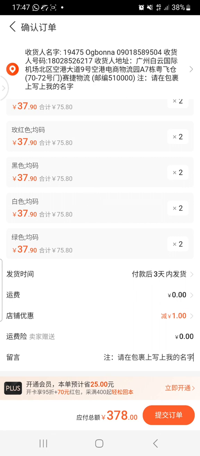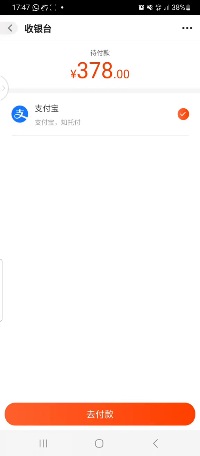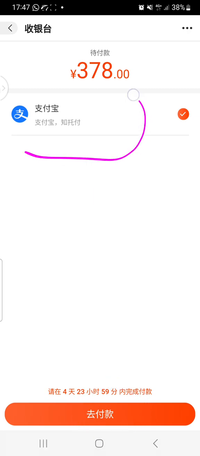So when I'm done, I'm going to click on this part, which means to buy. Once I click on it, it will direct me to my Alipay, where I'm supposed to put my payment password. I think I have up to 300 in this account. When I put that password, they will just deduct the money. So yes, it brought me here again. I will click on this part again. So you can see this is an Alipay logo.